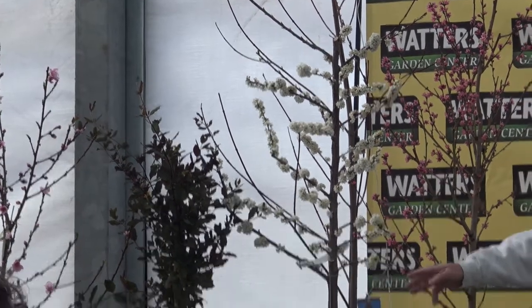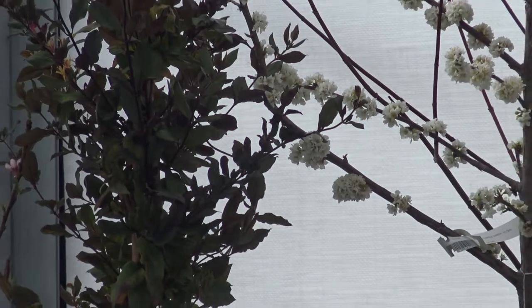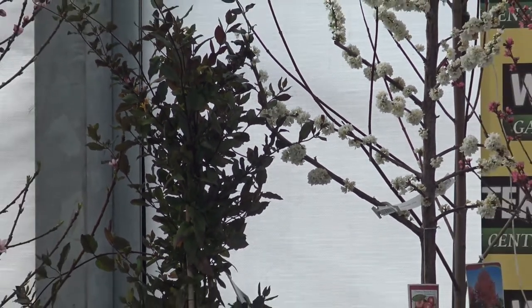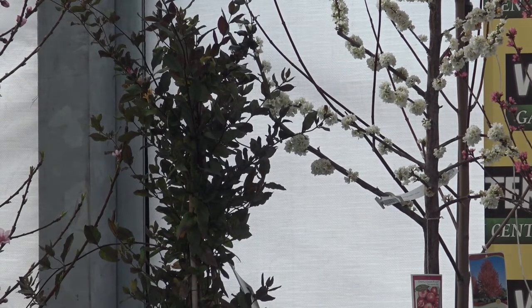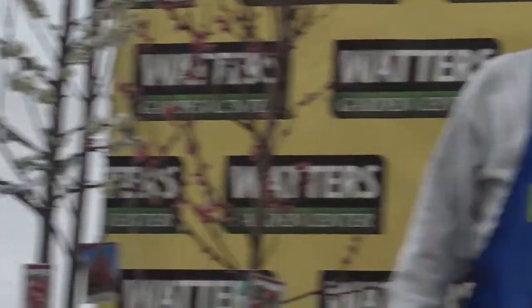The next one here is not really a tree — it's a vine. It's a purple leaf Japanese honeysuckle. A lot of vines do really well here. Sometimes in the summer, driving around, I'll see a trunk of vine growing over a fence in an empty parking lot — it's pretty amazing how they take off; they like warm weather. In addition to this purple leaf honeysuckle, we also have Hall's honeysuckle, which is very popular. One of the advantages of Hall's is that it's evergreen. If you're planting vines to achieve some privacy or block an undesirable view, it's nice to have something that stays green all year.